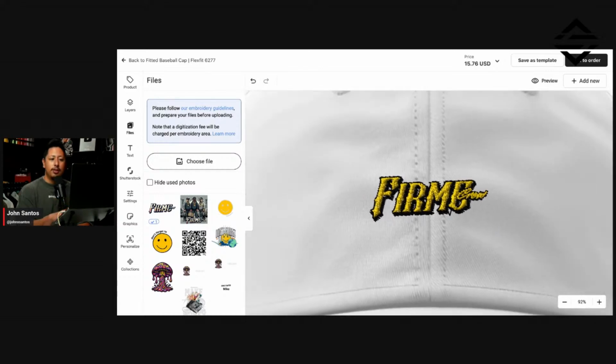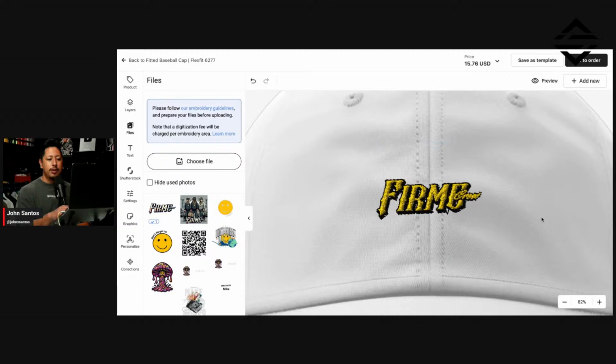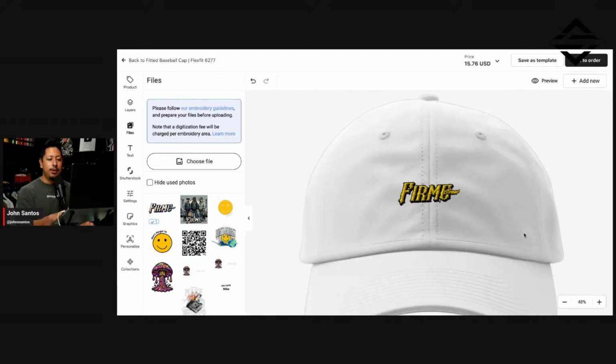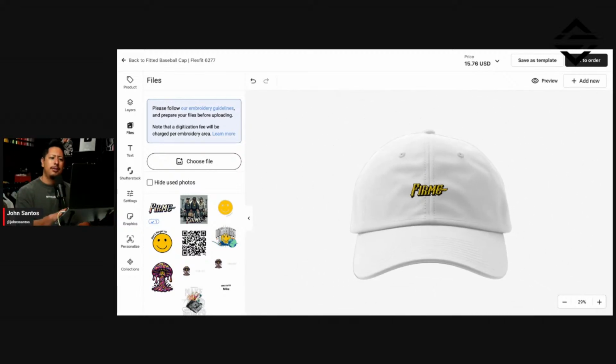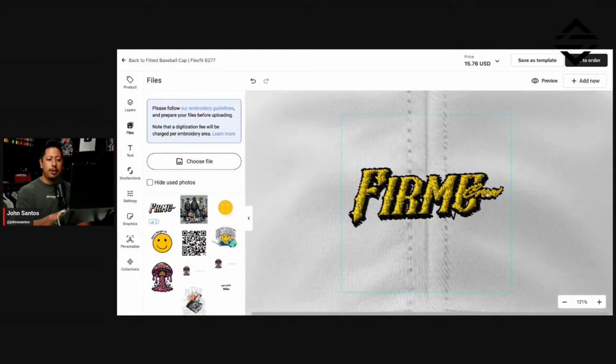So the first thing you try to do is keep it all in one color. Now, from far away, it doesn't look that bad. Like if I were to look at this mock-up, it's like, oh, that doesn't look bad. That looks kind of cool. But if you're a stickler for design, then you're probably going to want to change up your embroidery. Now, what you need to do for this, all right, let's head on over to this. You'd have to essentially create another variation of this, right? So this is why artboards are important.